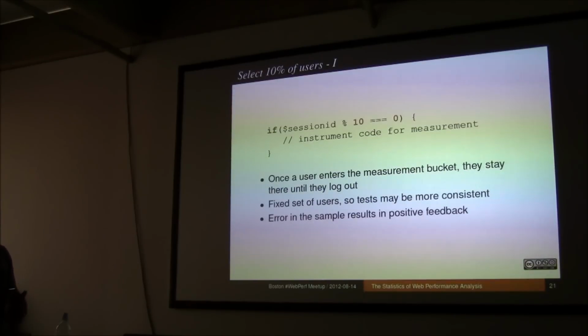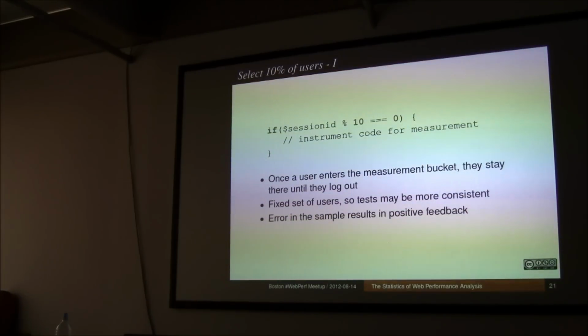So what would the code for that look like? In the first case, some kind of session ID. You could generate your session ID anyway, and you need to be able to do a modulo something on that. And if it comes out to a number, I've chosen 0 here, but you could take anything from 0 to 9, the probability is equal. If that session ID matches that particular parameter, then we say, okay, we're going to instrument this code for measurement. If not, we're going to leave this user alone. So through that, we picked up 10% of our users. As long as your session IDs are generated uniformly across all of your users, this kind of guarantees you're going to get 10% of your users. Not 10% of hits, but 10% of users.